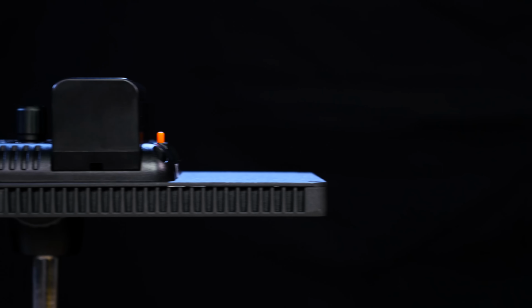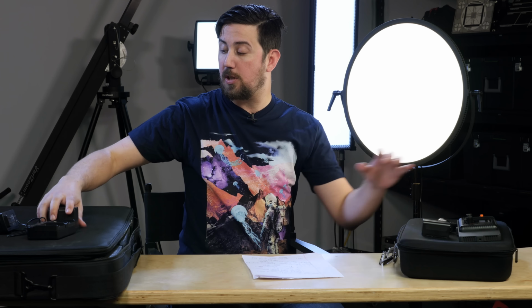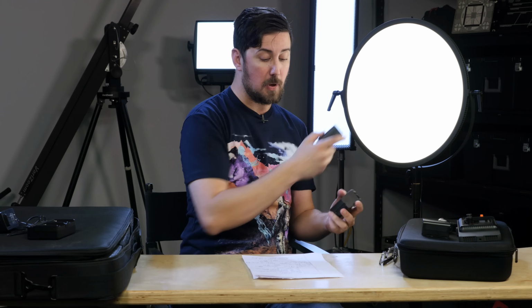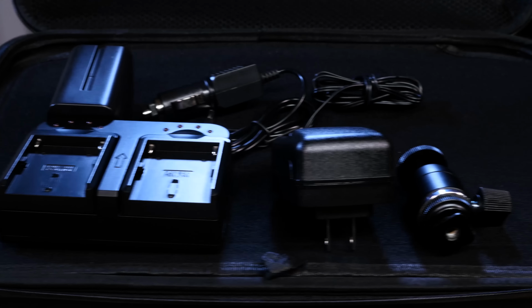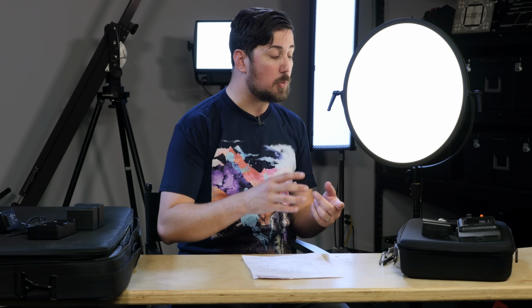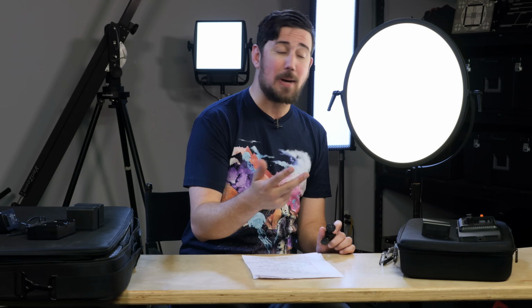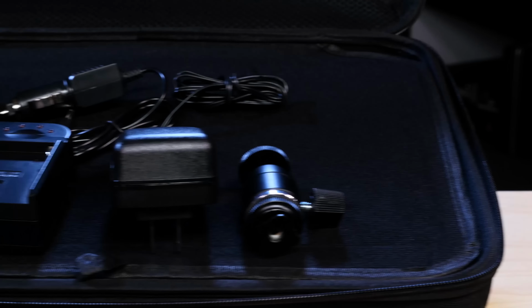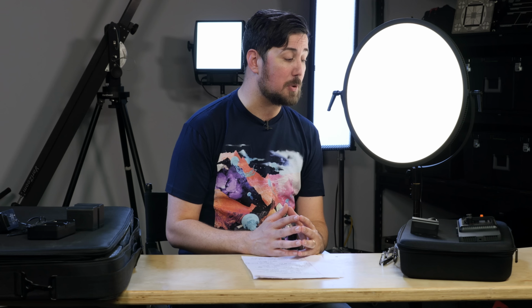So you have the smaller one here that comes with the small guy here, and then you have the two bigger ones here that come with the Studio. Now, each one of these comes with a case and a couple accessories. So the C-218AS, now it comes with the cold shoe mount, a AC adapter, a charger for the battery that actually will accept 2 batteries, and then the case. So it comes all in one. It's real easy. In fact, I traveled with it. It was no big deal, real easy to move around.